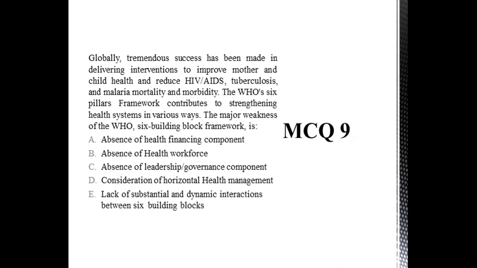E will be the correct option, as all the components are present: health financing, workforce, leadership, governance, and management. The major weakness is that there is a lack of substantial and dynamic interaction between the six building blocks. In response to this, the IHP framework was developed, which includes an input, process, output, and impact framework based on the six building block elements. This is the major weakness. E is the correct option.